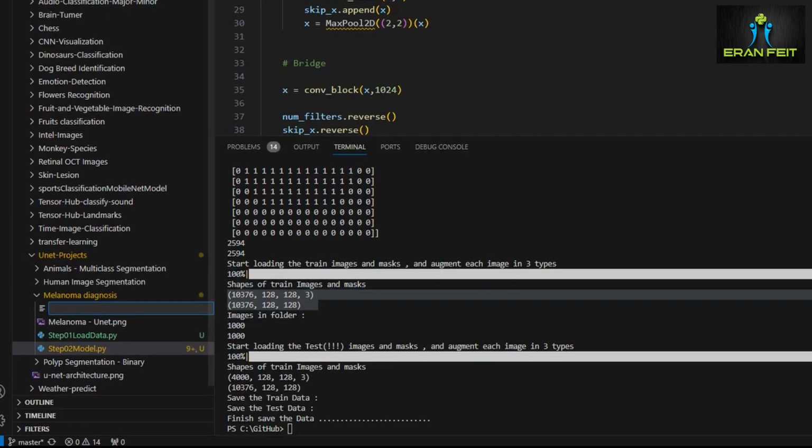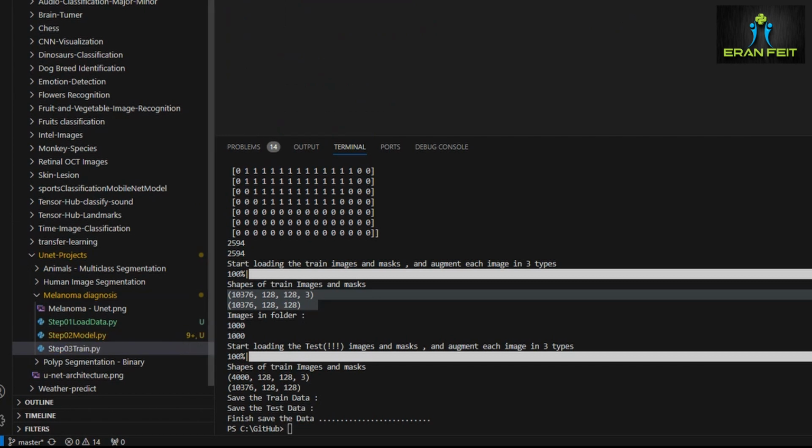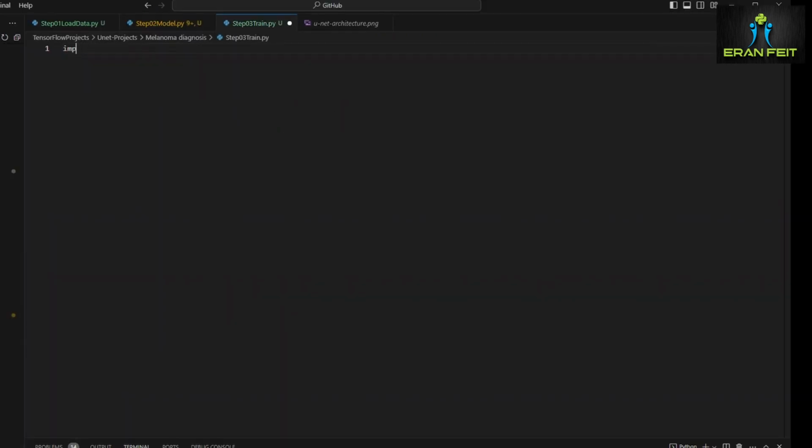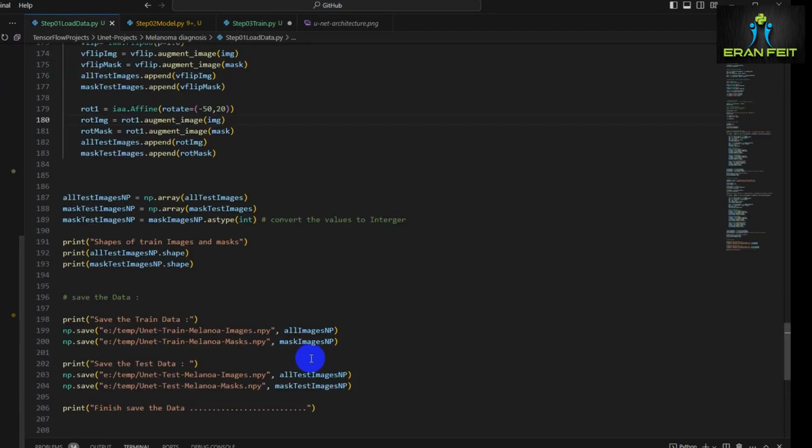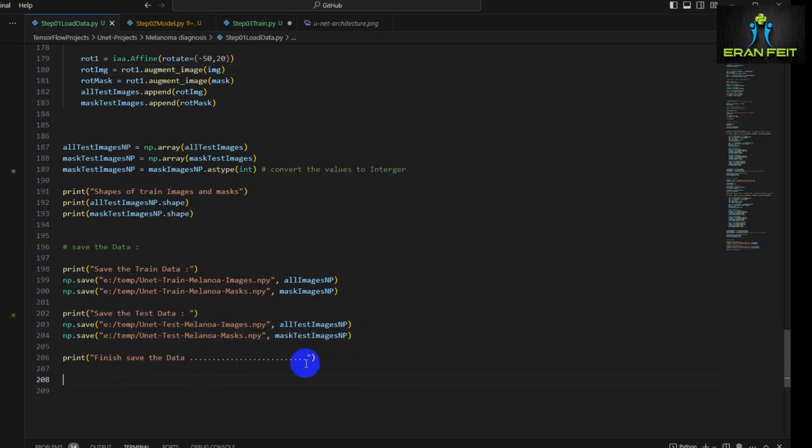Okay, the next step, the third one, is creating the model plus training the model. That means we would like to load the data and train the data using the Unet model. So first of all, let's load our saved NumPy arrays, and let's print the shapes of those arrays.